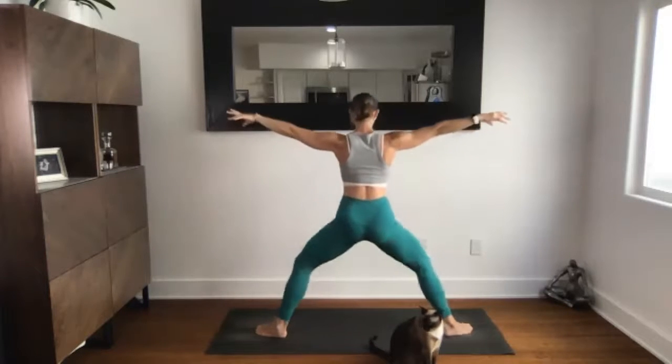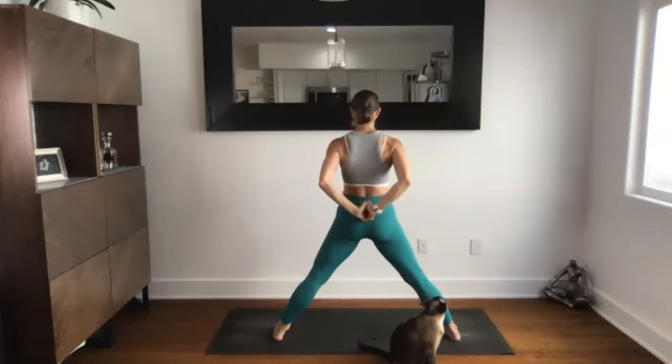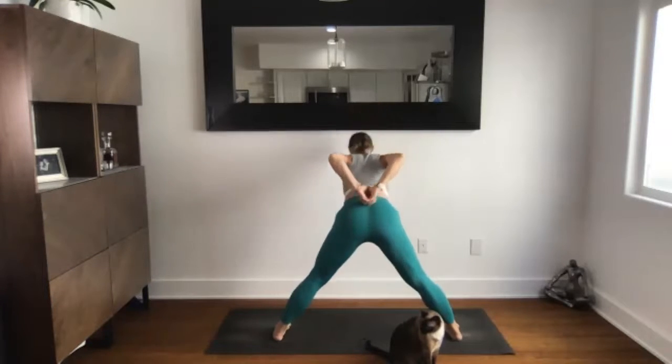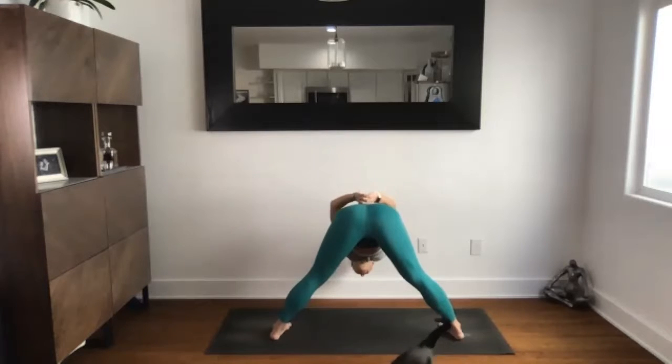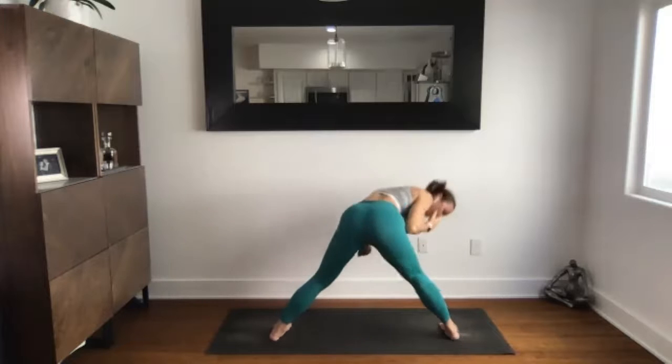Inhale, rise up. Square your feet, bring your hands behind your hips, lace your fingers the opposite way, so whatever your opposite is. Bring your hands, your knuckles to your sacrum, elbows back, heart to sky, inhale. Keep your hands at your hips, come forward, Prasarita Padottanasana. And then without straightening the elbows all the way, start to reach the hands out. Just shy of fully straight. Let the head drop toward the floor. And open the arms any amount overhead.